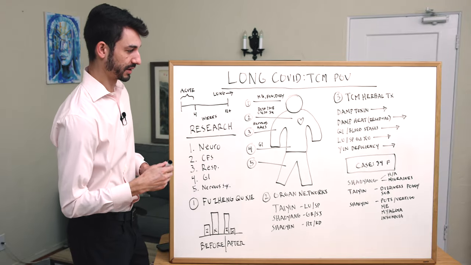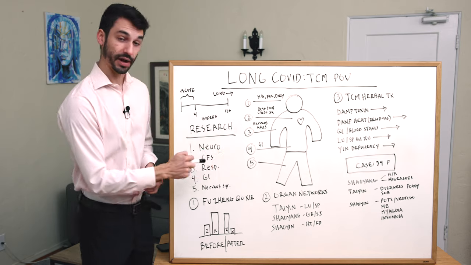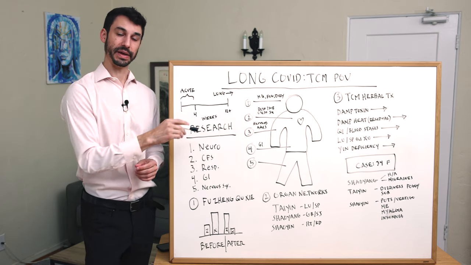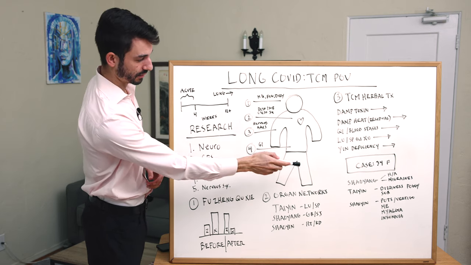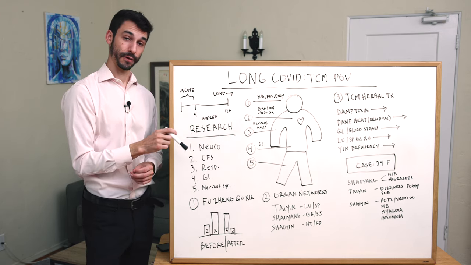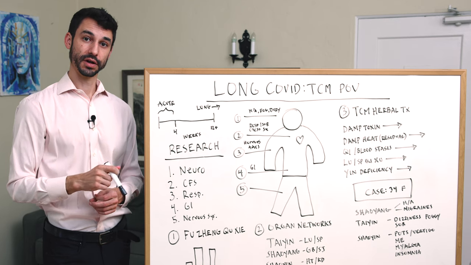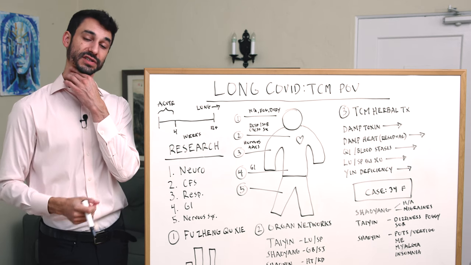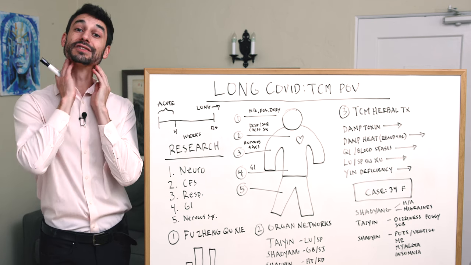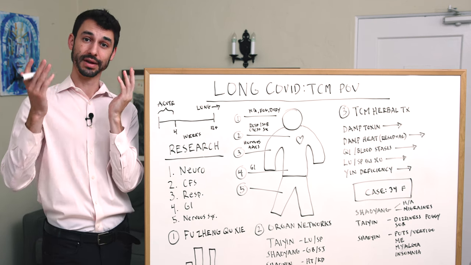For this pattern, headaches and migraines, it was almost like COVID had brought up a constitutional genetic susceptibility that she had prior. For her migraines, we used a formula called xiao chai hu tang. That modification is basically something we use to unblock the gallbladder and the triple warmer and the lymphatic system.